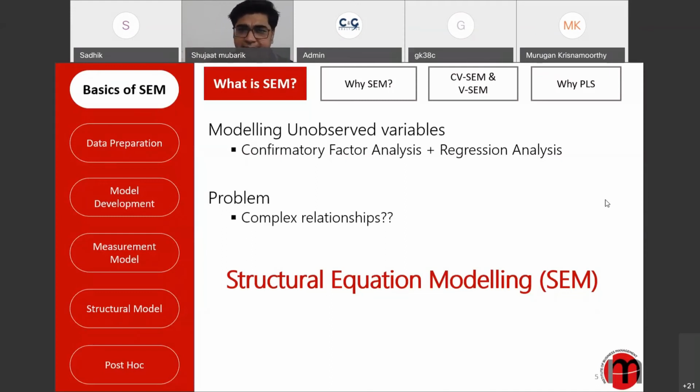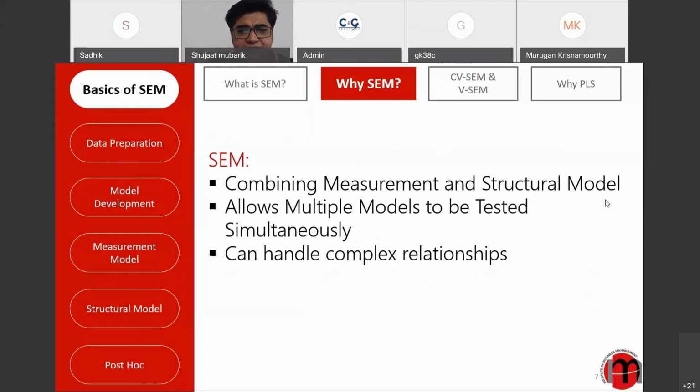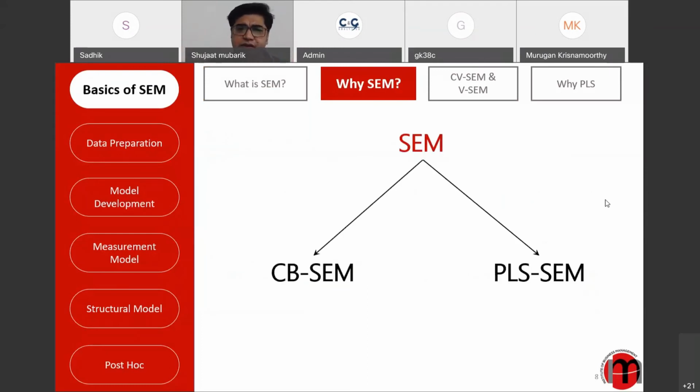In the earlier days, it was only SEM, which we call structural equation modeling, and then it got into two major schools of thought. One was covariance-based SEM, and the other was PLS, or partial least squares based structural equation modeling. In fact, covariance-based SEM was popular in the initial days, and it remained popular even until 2010 or 2013. This approach was considered very stringent, and it was primarily based upon the maximum likelihood estimation method, which is used in econometrics, and was considered robust, so whatever relationships were identified by CBSEM were considered the true relationships.